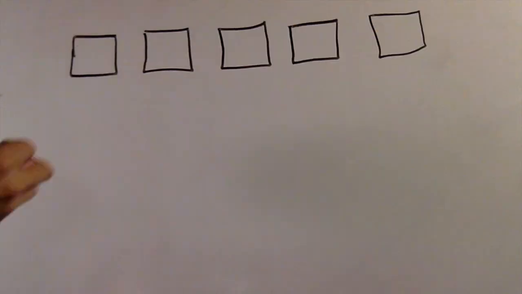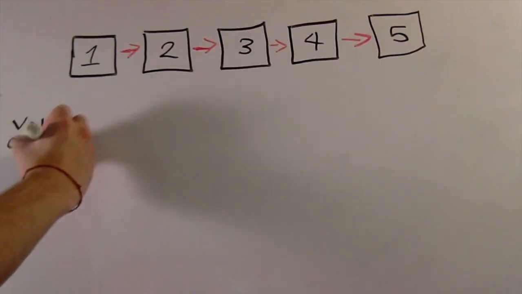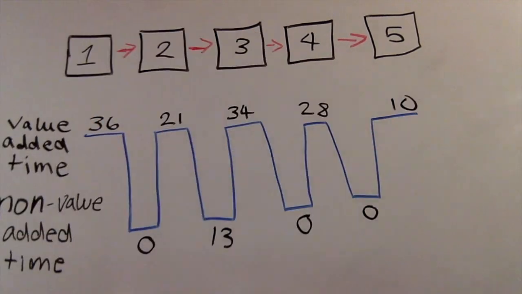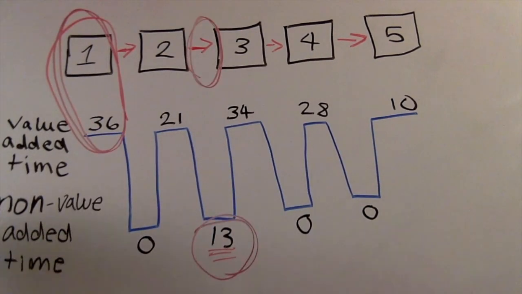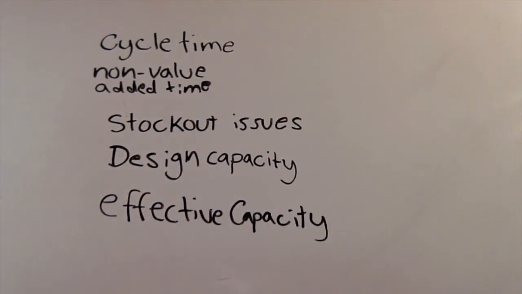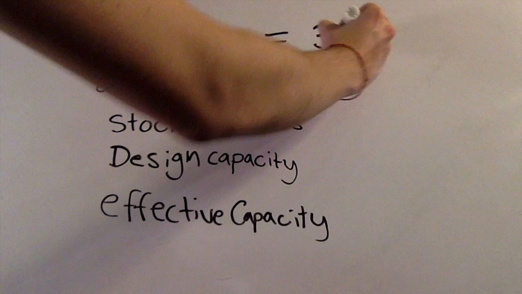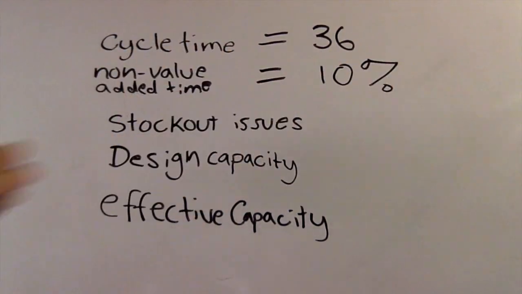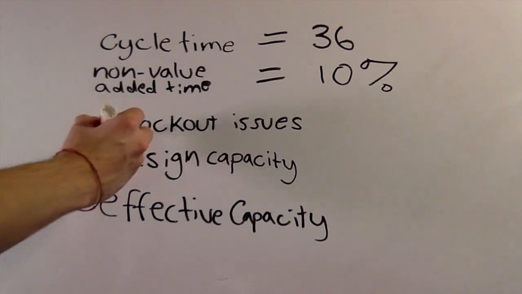All of Poncho's employees were working hard, so what could be causing the long lines? Well, according to Poncho's value stream map, it looked like there was a big bottleneck at Station 1, but also a problematic delay at Station 3. This meant it took 36 seconds to produce 1 burrito, and a customer would have to wait 13 seconds at Station 2 before moving on to Station 3. In other words, 10% of the processing time was non-value added.